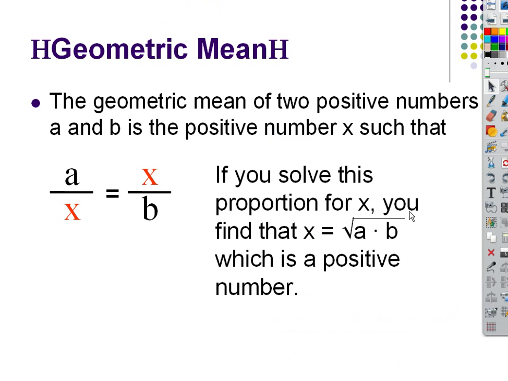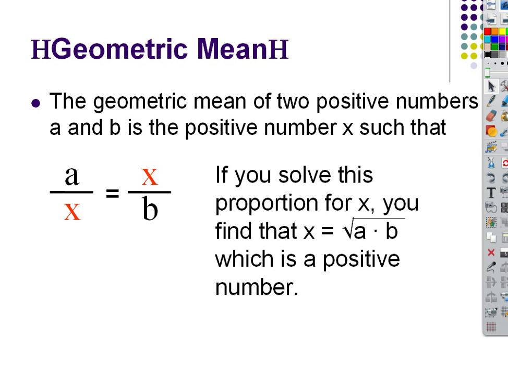Okay, so here's something a little bit new. You probably haven't seen this. The geometric mean. When we talk about averages, there are different kinds of averages we can refer to. If I asked you, let's say that somebody's got $20 and somebody else has $100, what's the average amount that they have? How would I figure it out?